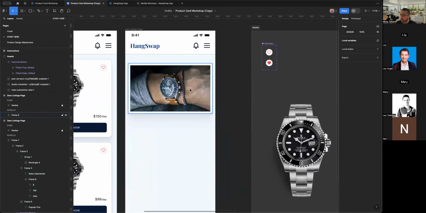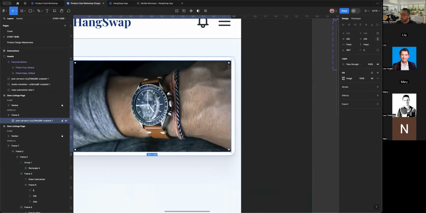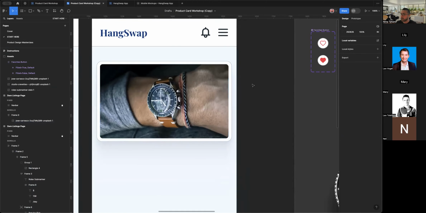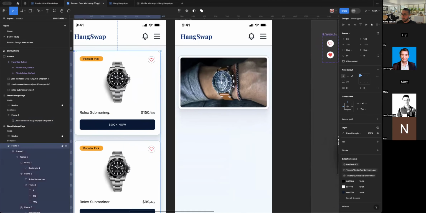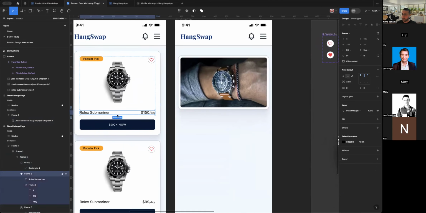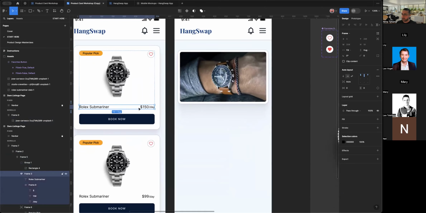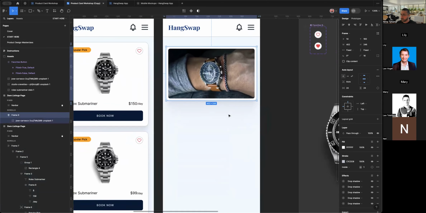We don't want to do those again. And for the image here, I'm going to set an 8-pixel corner radius. And why don't we go ahead and copy the Rolex and the name of the product and the dollars per day in here.